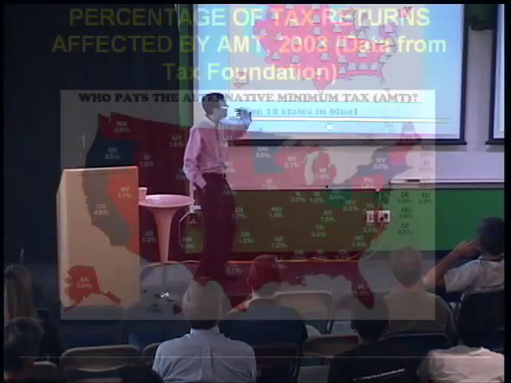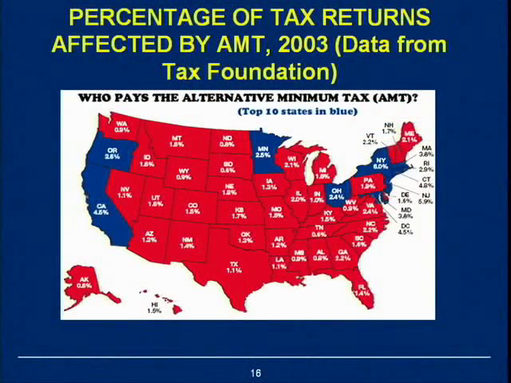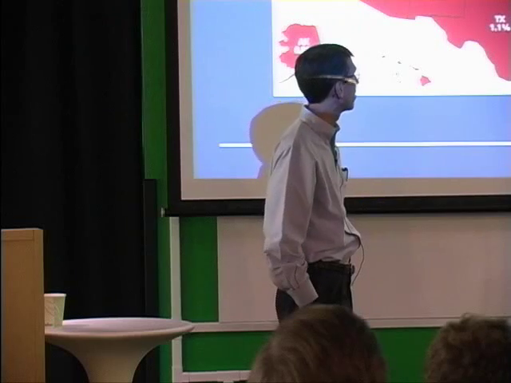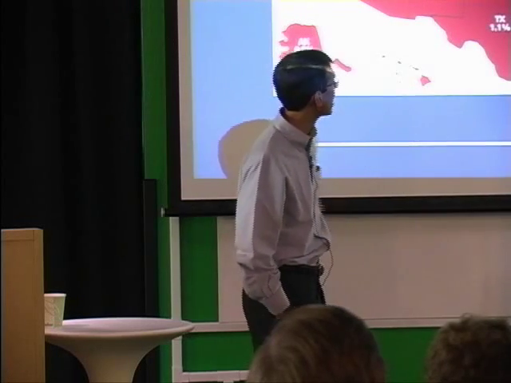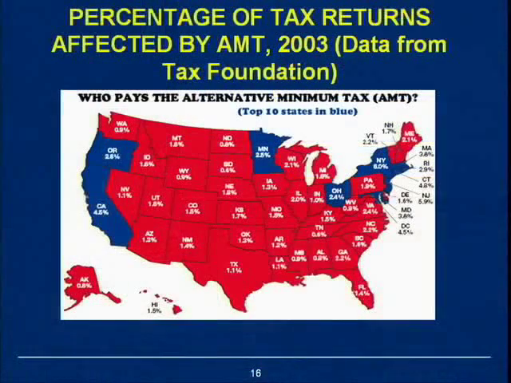Now, in terms of what you do, a very important question is just geographically who's actually facing this tax. This chart, which was put together by the Tax Foundation based on 2003 data, shows you the percentage of taxpayers in 2003 by state who were facing the AMT. And you see that here in California, with 4.5% of your taxpayers facing it, that's a high number. New York is at 6, New Jersey's at 5.9, Connecticut at 4.8.